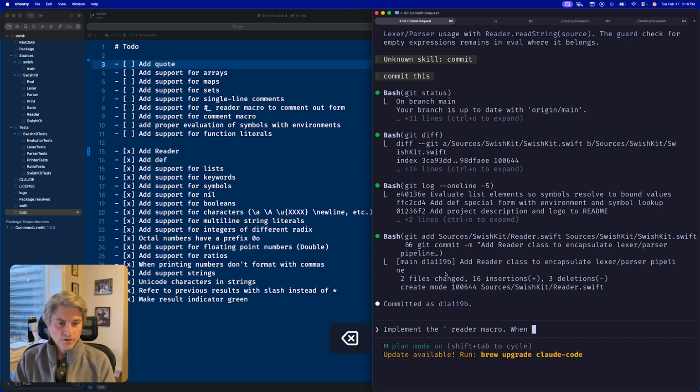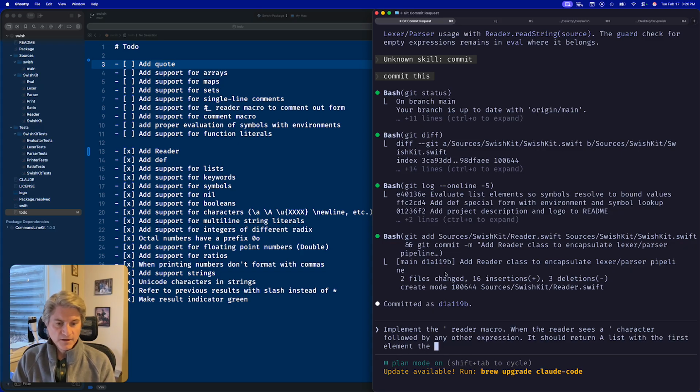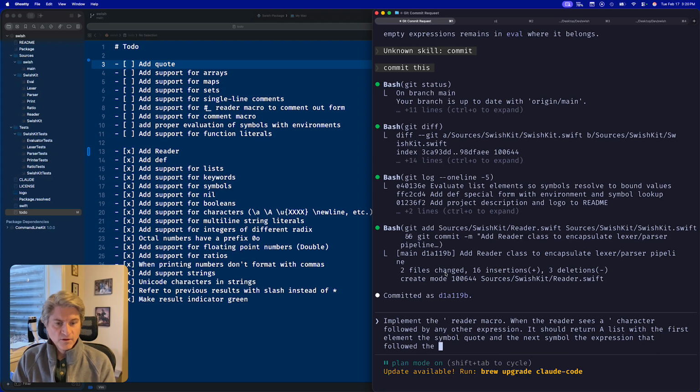When the reader sees a quote character followed by any other expression, it should return a list with the first element the symbol quote, and the next element the expression that followed the quote character.